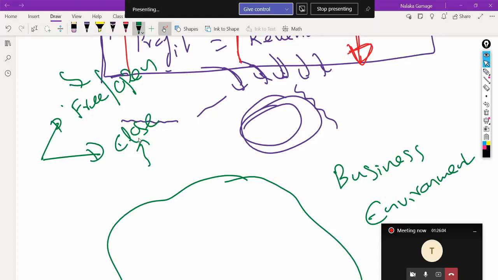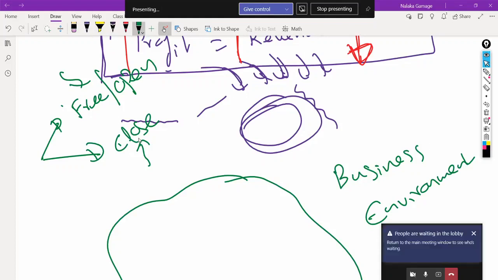The Soviet Union was dissolved, and they also adopted a free and open economy, right? So the leader in free and open economy is the USA, and then we have Britain, and of course the Western European countries like Germany, France, etc. Okay, and there are some countries which use a little bit of both, right?